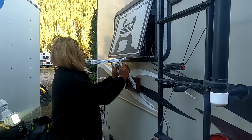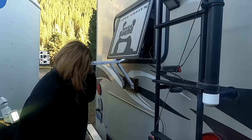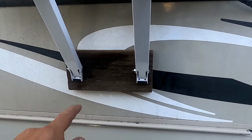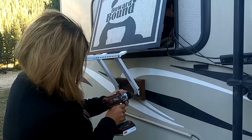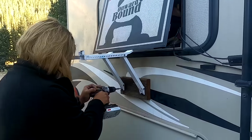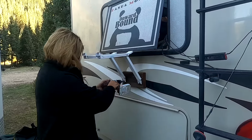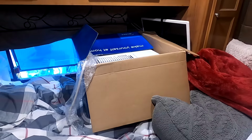Angled right. That looks good. That'll give it the support. Okay. I just pre-drilled the holes. Now I'm gonna put the screws in. Much better. Okay, that feels good. All right, last step.